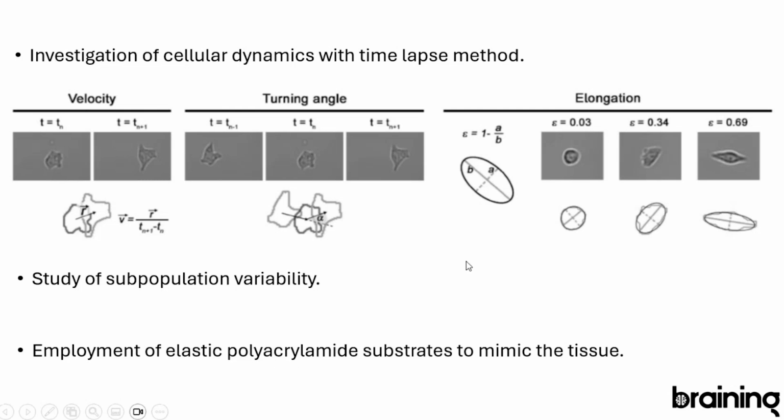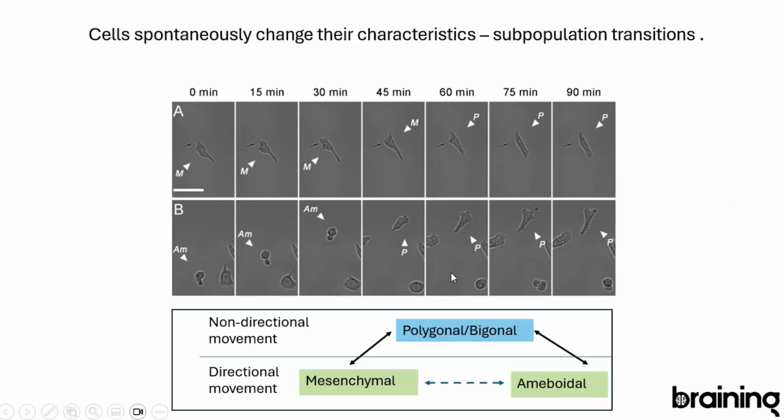Then we studied this same event on the glass and on the elastic substrate. And what we found first, a very important finding, is that the cells spontaneously move and change their characteristics. What we see here on this upper panel: for some time they are moving as mesenchymal cells, but then they take on polygonal behavior. Those are not only shapes, those are kinds of behavior, because the mesenchymal cells are moving, producing a lamellipodium, and the bigonal or polygonal ones almost stay in the same place and kind of shake from one place to another. Or we can see another behavior, shown on the lower panel: a cell which moves as amoeboidal suddenly also moves into the polygonal state.